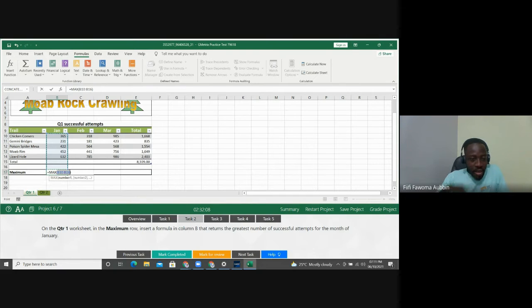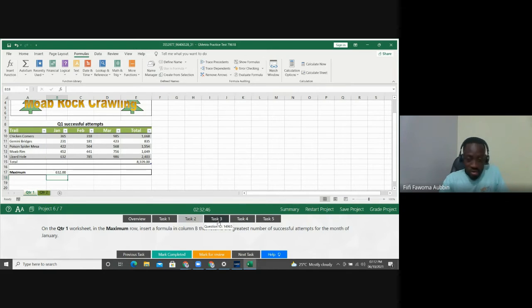But I'll need you to take note of this because you're looking for the maximum for the range B10 through to B14. But if you look at what it has selected, it has included B15, B16. So you need to take note of that and correct that before you hit enter. Are you okay with it? Okay. Anytime you create another row, automatically the system will just pick that particular range. You don't have to edit it. Okay, you press enter, that solves it. Thank you very much, Alasan.